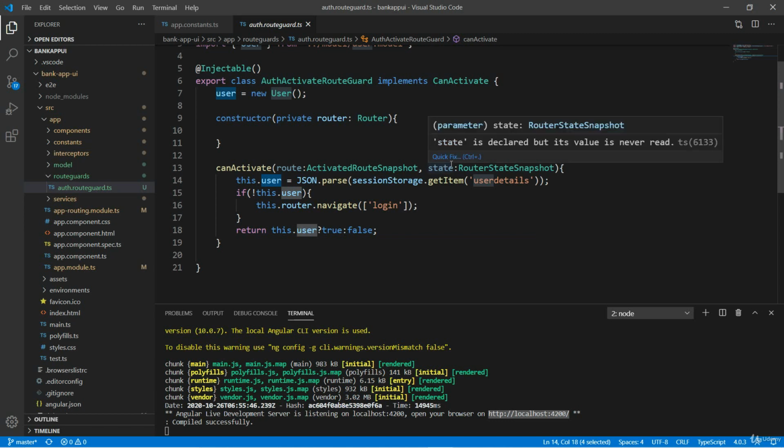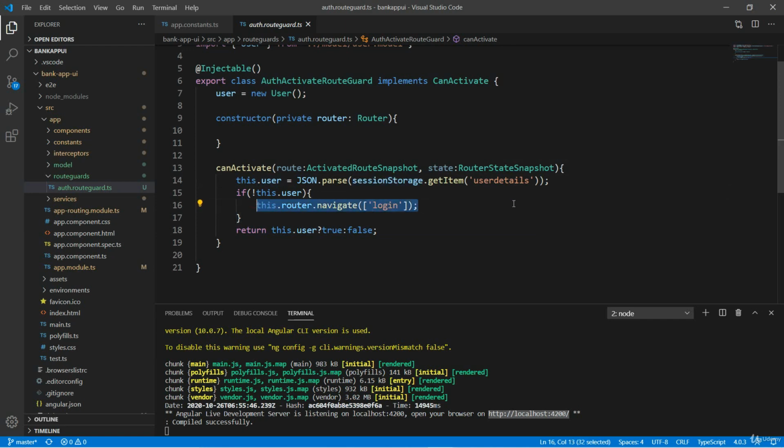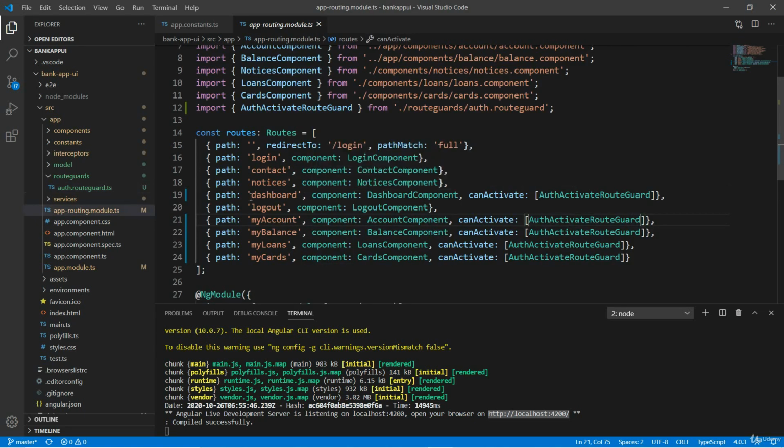That means if the user is not authenticated or hasn't tried to log in, these user details will never be present in the session storage, and in that case this will be a null value and it will redirect you to the login page. So that's the purpose of route guards here, and all the secured paths like dashboard, my account, my balance, my loans, my cards, all these are protected using this auth route guard.